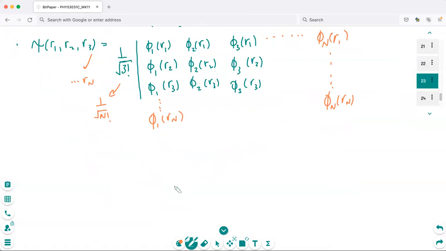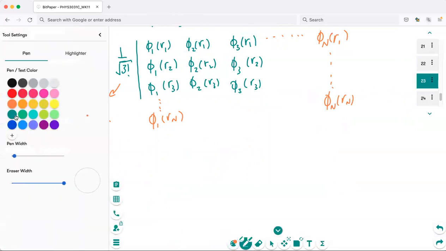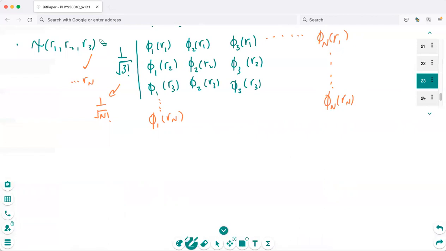If you exchange 2 particles, so originally particle 1 is described by phi 1 and R1, and you want to exchange with some other phi 5 and R5, what do you do really? What operation when it comes to the matrix? Right, if you exchange them, what you do is actually interchange 2 rows, right?